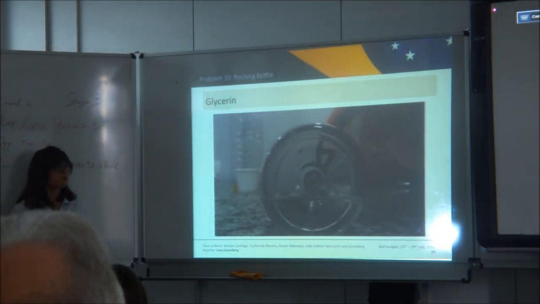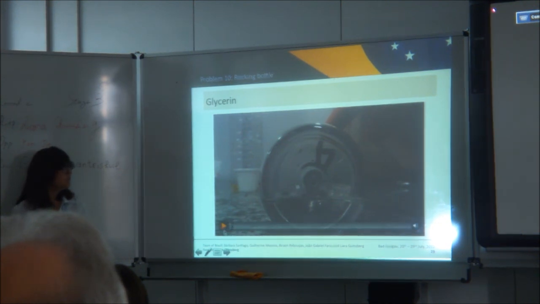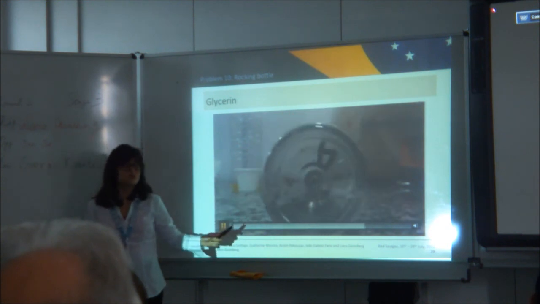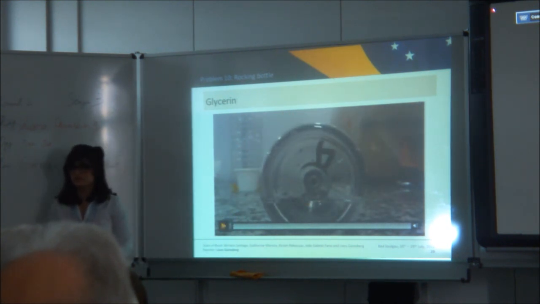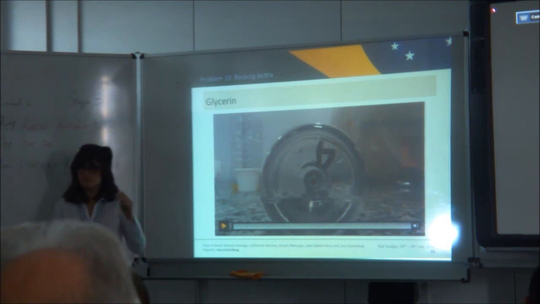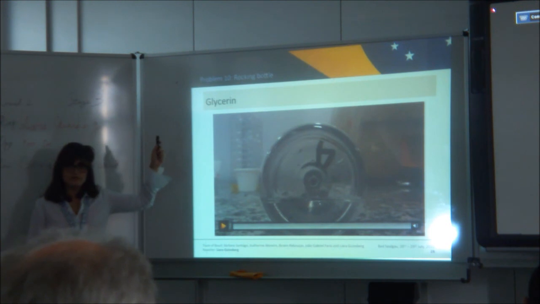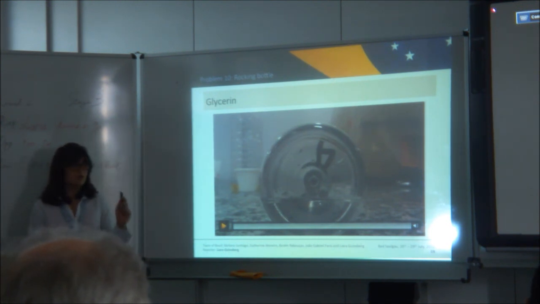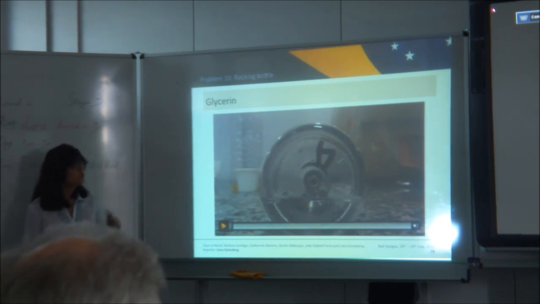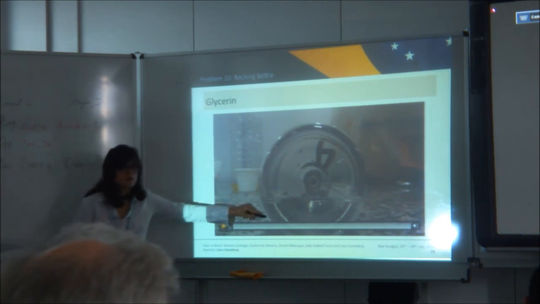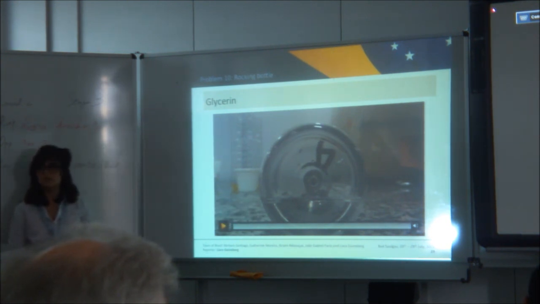We can also do an experiment with glycerin. We can see that there are no oscillations. Why are there no oscillations? Because of the high viscosity, we have a high damping parameter. So we would have a best approximation for an overdamped oscillation. So the graph would be just a fall with no final oscillation.